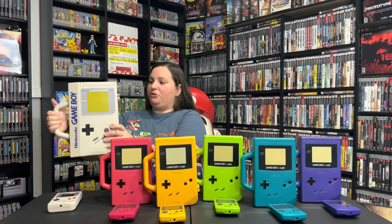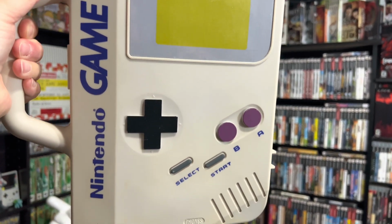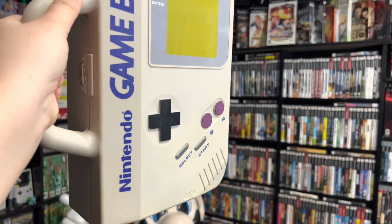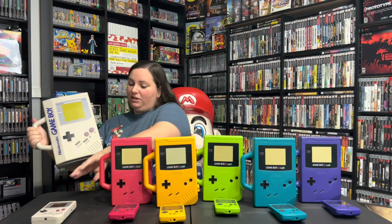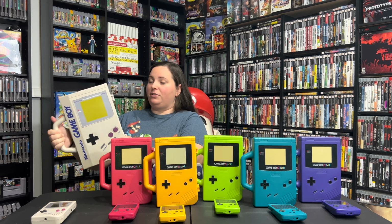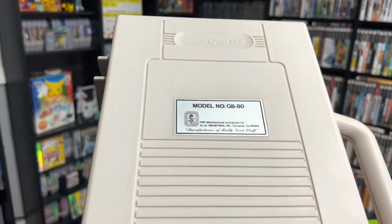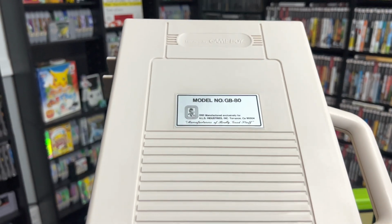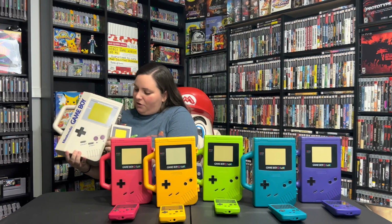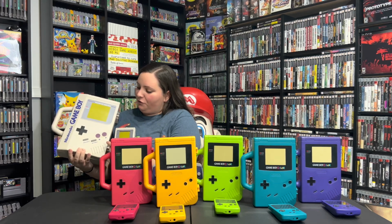Now they do actually have quite a few of these in different colors. They're a little bit smaller than this, but they kind of represent the Game Boy Pocket. So those ones I'm still trying to find, as it looks like a lot of these are so difficult to find in pretty decent shape. So of course they should have this sticker on the back, and then of course it looks very similar to the original Game Boy. So I really like how it kind of models after that to make it look like this with the cool sticker on here for the screen.